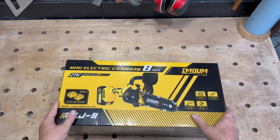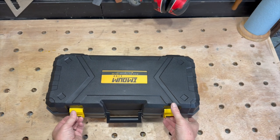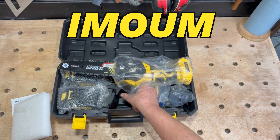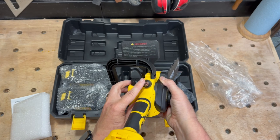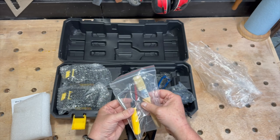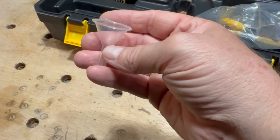Electric or battery-powered tools are really popular now — in fact, all of my yard equipment is battery powered. Now I've never heard of this brand before, but first impressions are really good. This is a really nice hard case and it comes with two 3-amp batteries. This little saw has a brushless motor, an 8-inch blade, integrated lubrication, and the tiniest funnel in the world — look at that cute little thing.